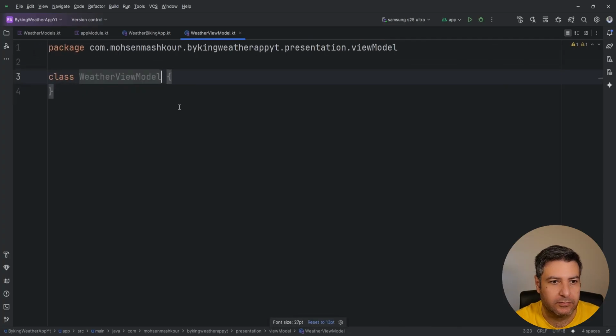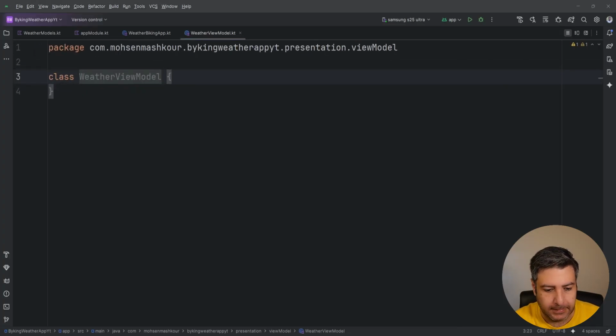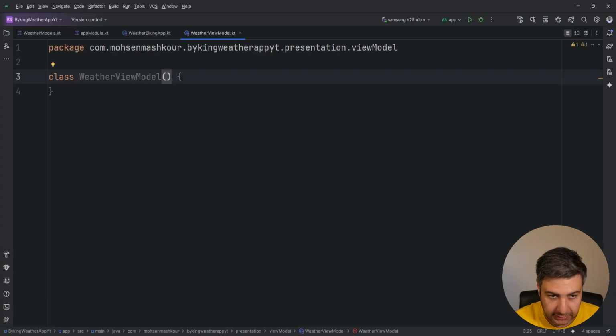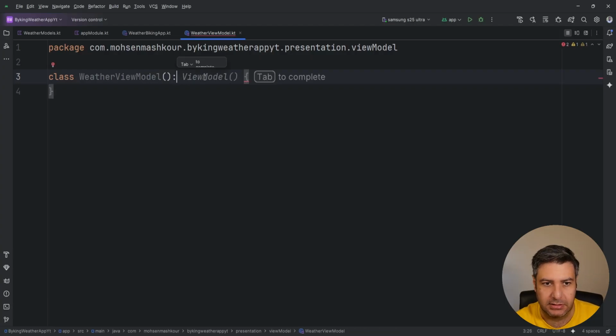Okay, now here we have the class ViewModel. As you remember, in the previous videos that we used the view model, we used to give inheritance of ViewModel to this class, but now we are not using just what the AI is proposing to me.